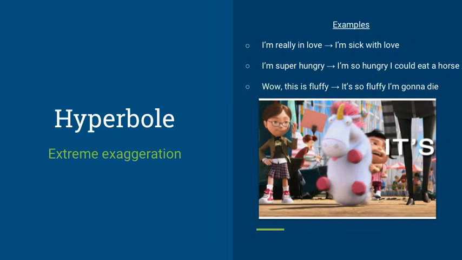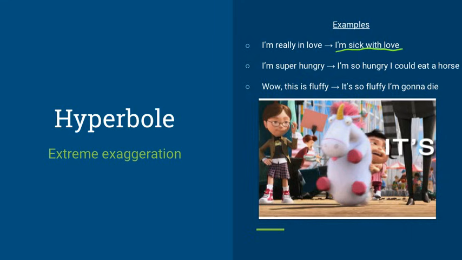Moving on, we've got hyperbole, which, simple enough, it's just an extreme exaggeration. It's a way of explaining a feeling, some sort of emotion, without being so cut and dry about it. So this is generally for dramatic effect. With our examples, when I say that I am sick with love, I'm essentially just telling you I'm really in love, but it's not as powerful as me on my knees yelling into the rain, I am sick with love. You know, it's less dramatic.